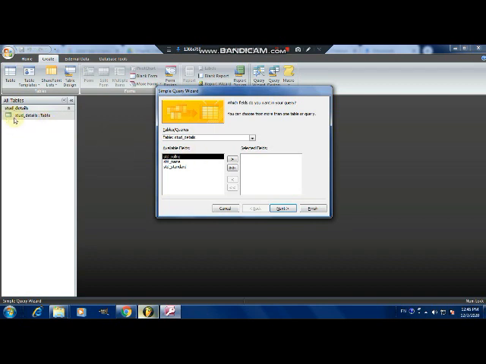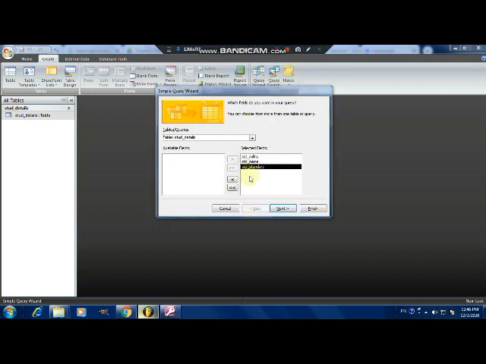Now we have to create a query for student details, so we use the fields of the student details table. After this you have to add the fields. You can add them one by one, or add selected ones like roll number and name if you don't want to add standard. If you want to add all, then you can add all.